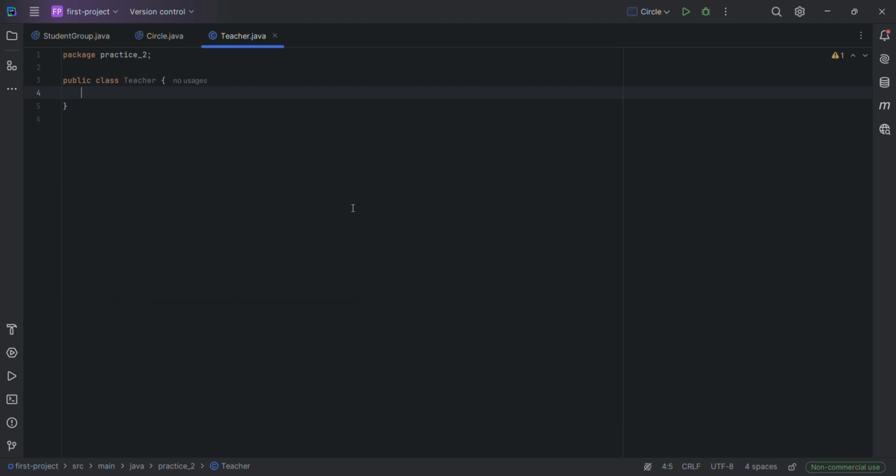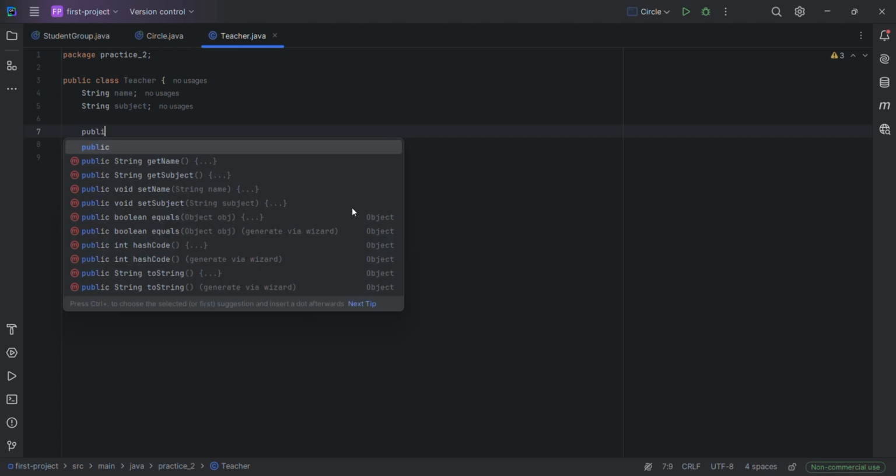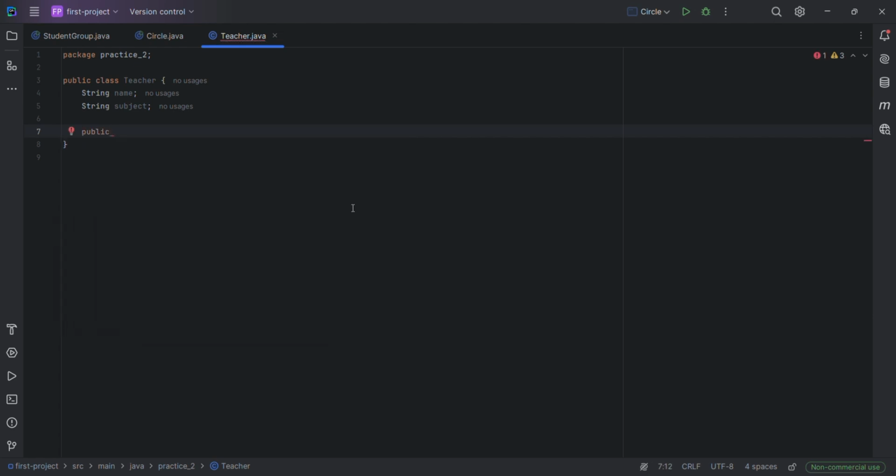So String name and String subject. Now let's create a constructor, Teacher. In parameters we specify the name and subject.